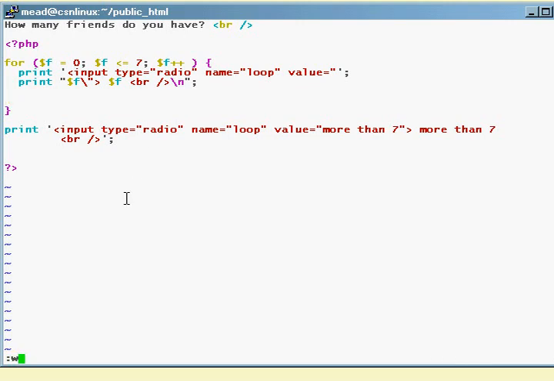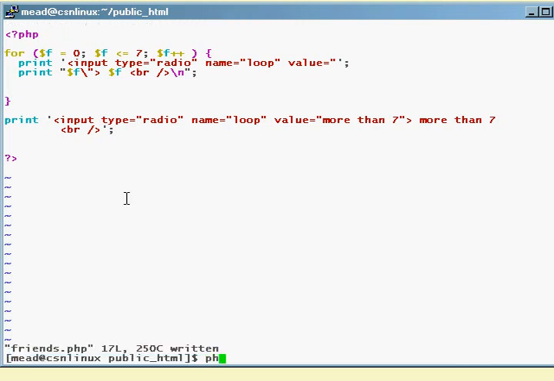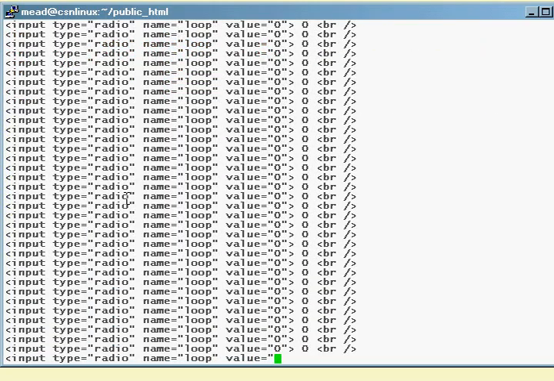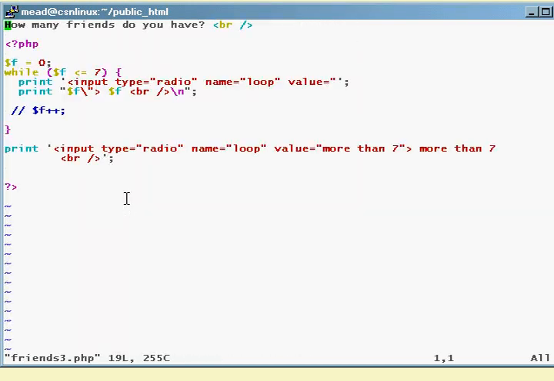Just to prove it, this is friends3, right? Oops, what happened here? What did I do wrong? Okay, I pressed Control C. friends3, what's going on? Oh, did I save the wrong program? Hold on a second, let me see this. Oh yeah, I saved that as friends.